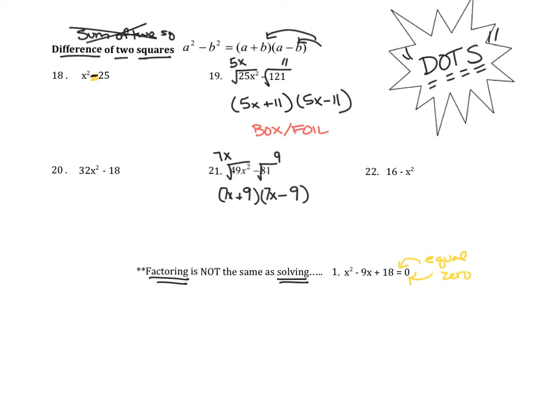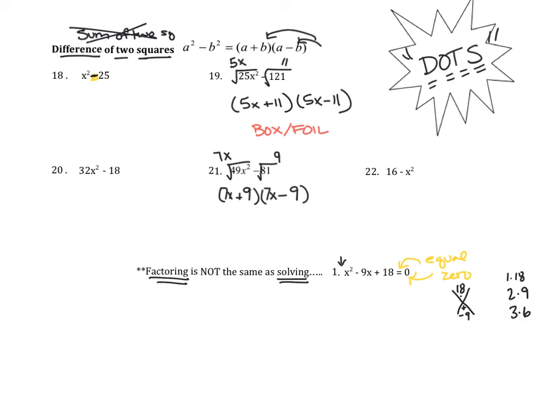So as a reminder, I would factor like normal. Notice that my A is 1. This is a very simple factoring problem from the front side. I would put the 18 on top. That's my A times C. I'd put the negative 9 on the bottom. That's my B. And then I pause for a moment and I think about different things that multiply to 18. In my head, I'm thinking about 1 times 18, 2 times 9, 3 times 6.